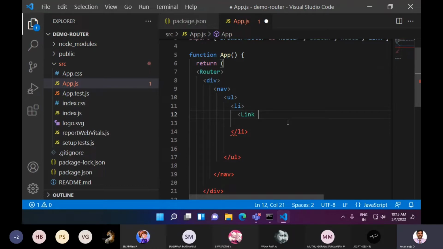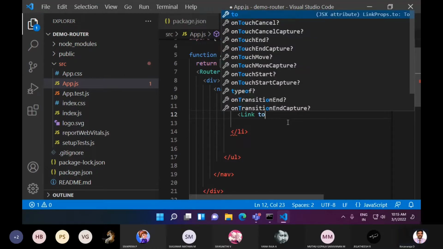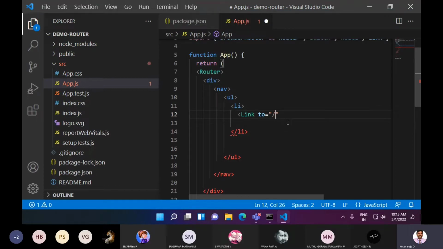So Link to equals slash. If the link is slash, then you move to a component called the home component. So it displays the home component. Now in a similar way, for the second li, I will place a second list item.